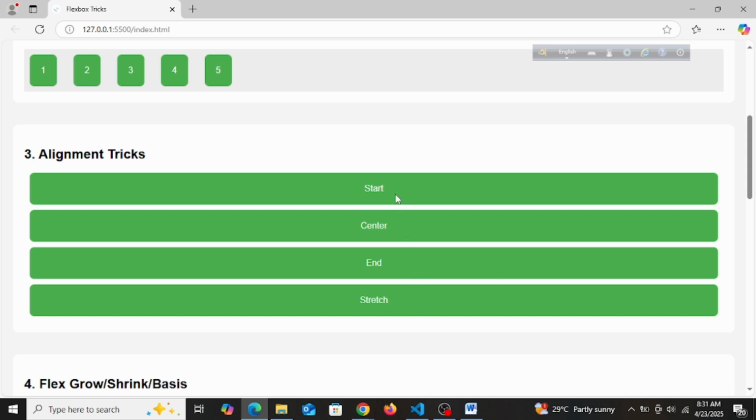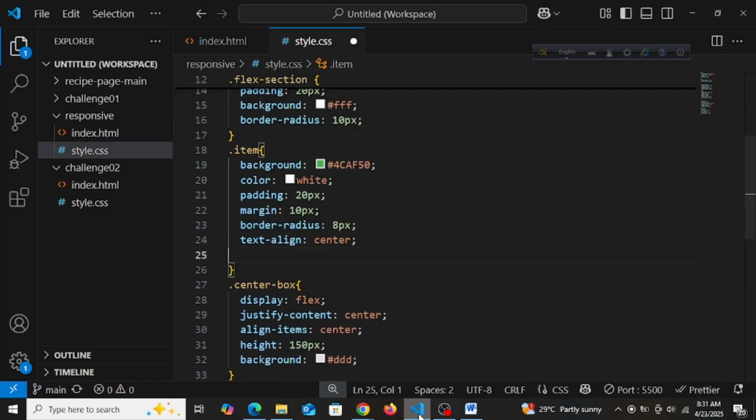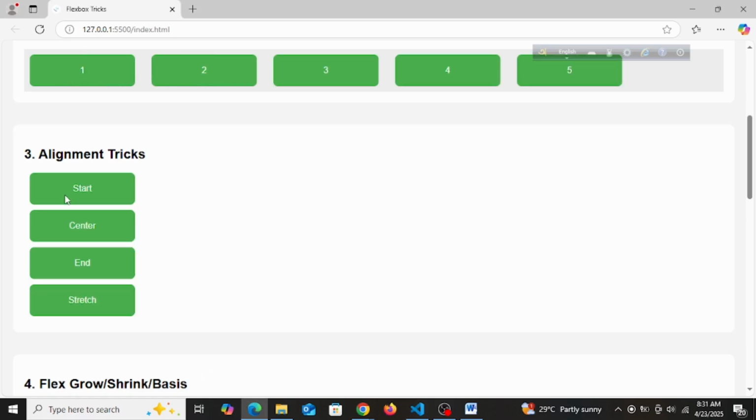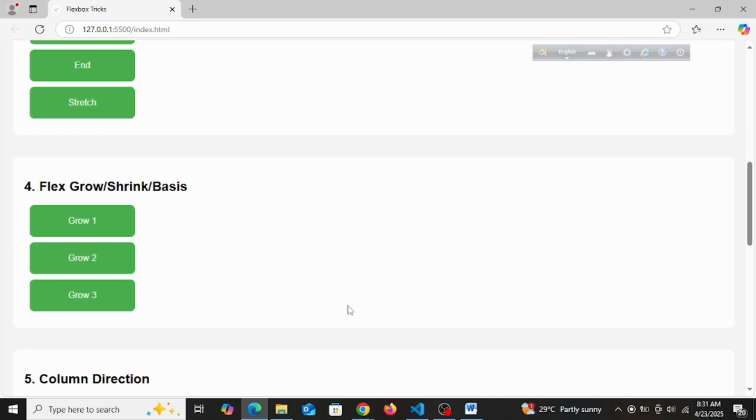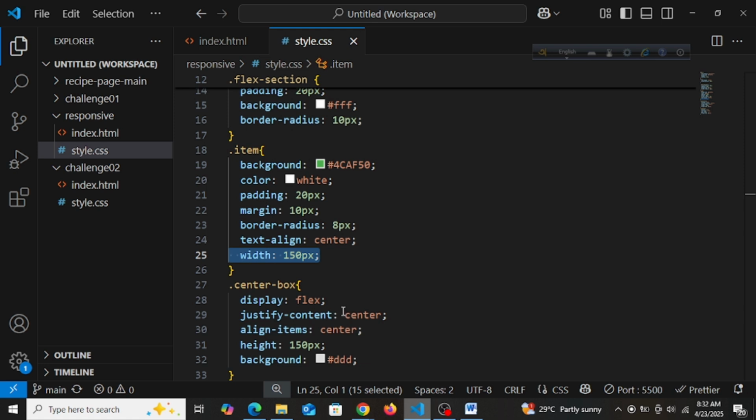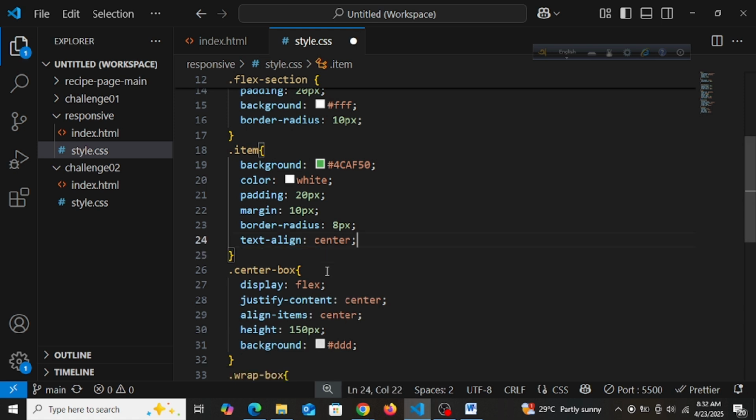When you provided 150, every item was changed, alignment tricks, everything, right? Let's see the change one more time. You see, these items are also 150. These items are also 150, because item is everywhere.